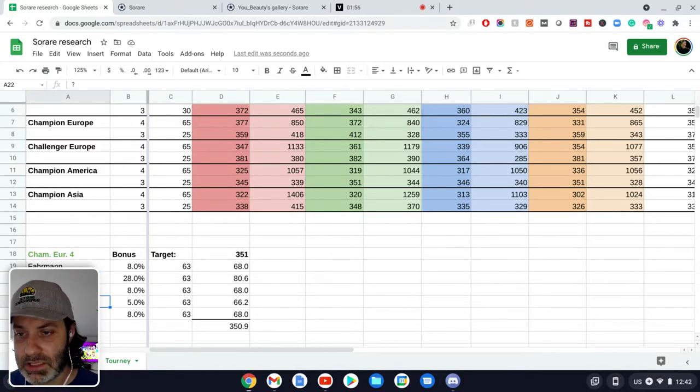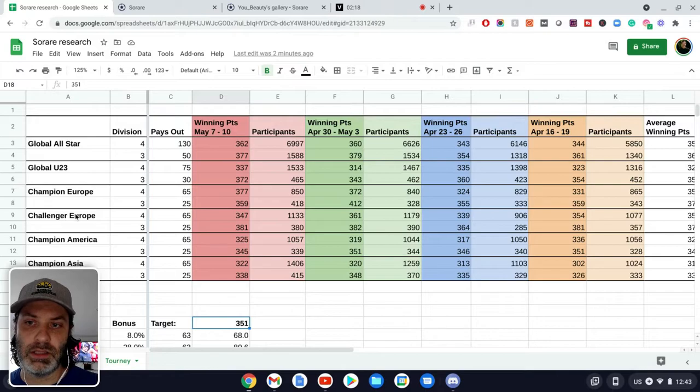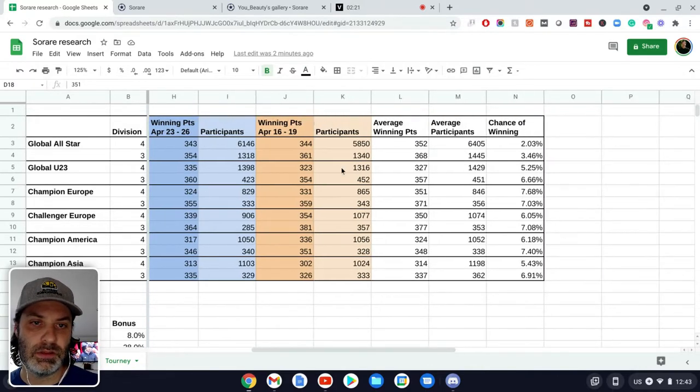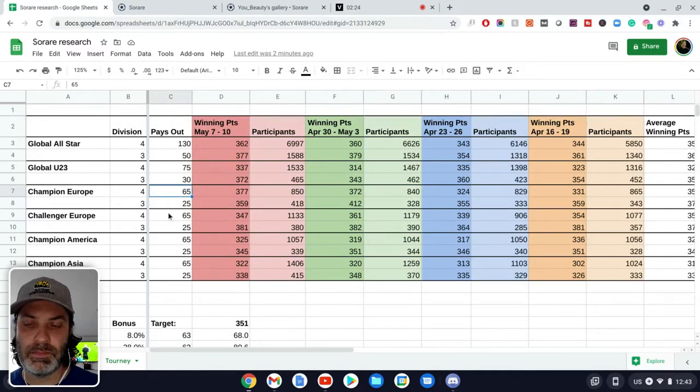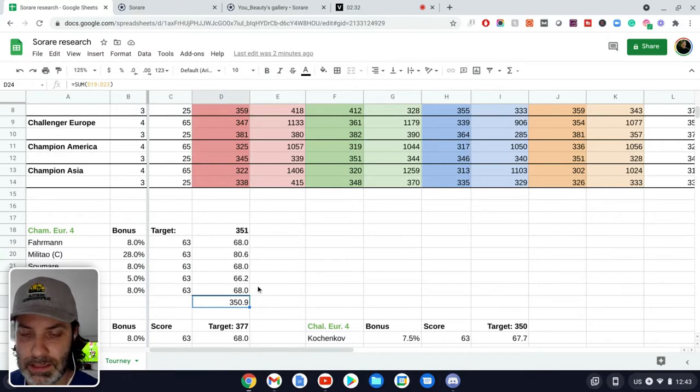What I learned is that I actually don't have a Champion Europe forward. So in order to do that, I'd have to go out and buy one, and we'll come back to whether I should or not. Ultimately, punching in their bonuses, I'm going to put Militao as the captain. I can find out, if the target is 351, which up here we learned that for Champion Europe over the last 4 weeks, if you score 351 points you should finish in the top 65 or around 65th, then in order to hit that 351, if each of these gets 63 points, I'll basically get there.